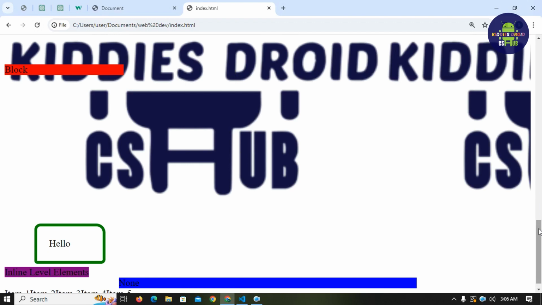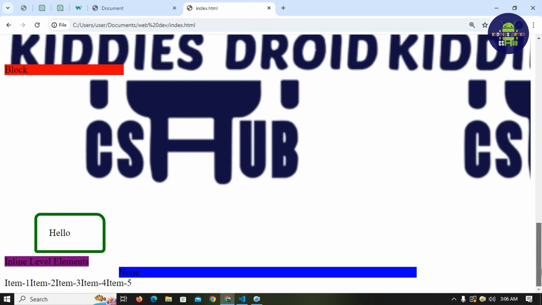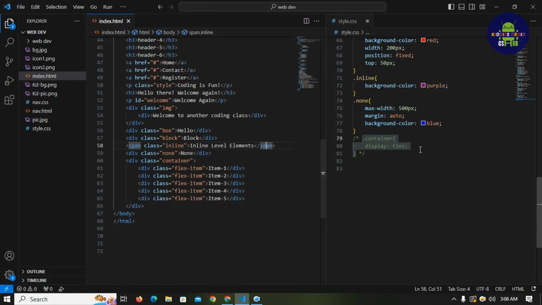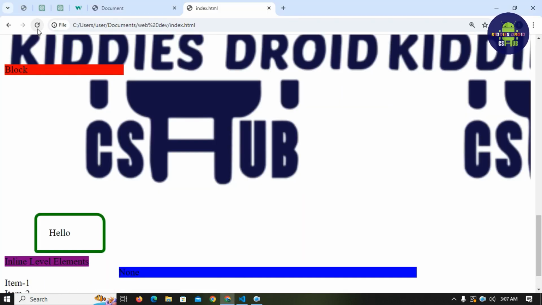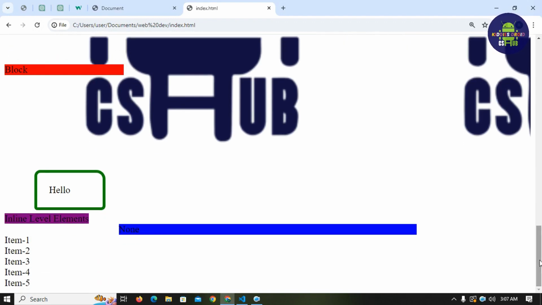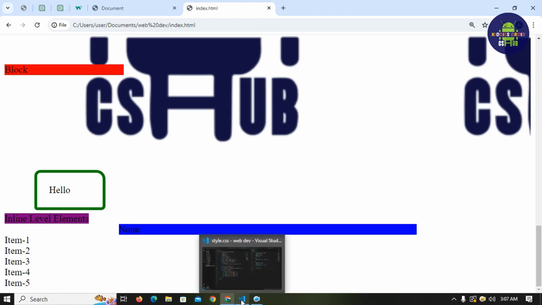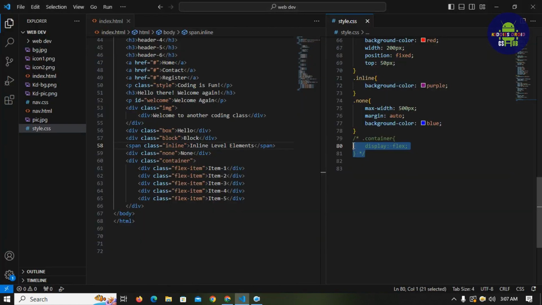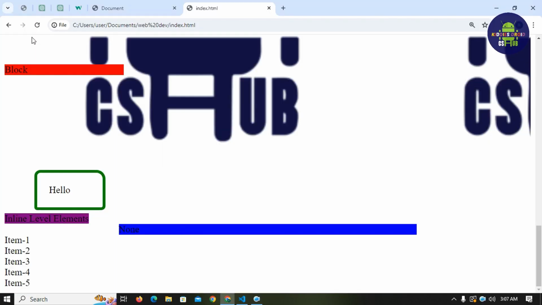So they are meant to display vertically because, of course, they are in a block. I'm using a div, and a div is a block level element.